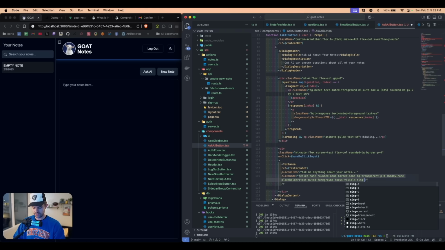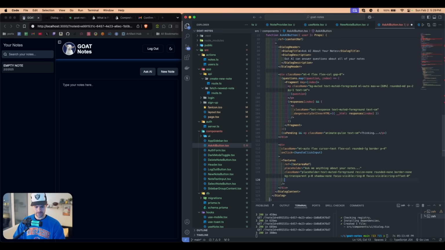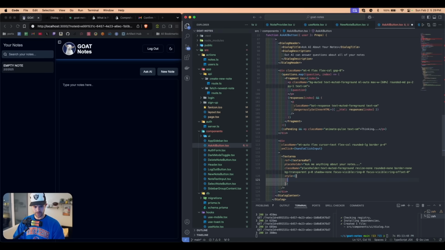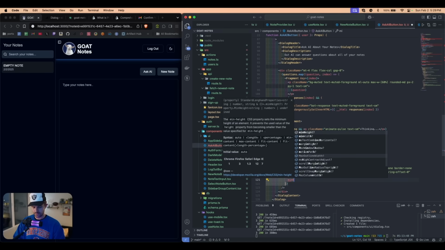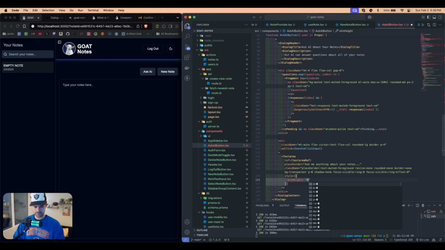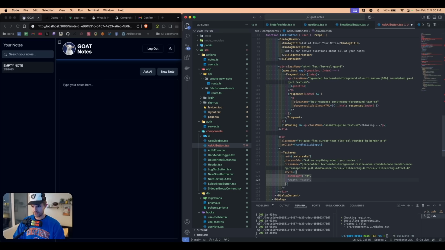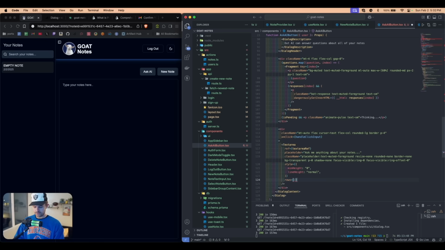We're going to have a ring of 0. And then focus visible again. We're going to say ring offset 0. And then we're also going to say style. And we're going to give it a min height of 0. And then we're going to say line height of normal. We're going to say rows of 1.